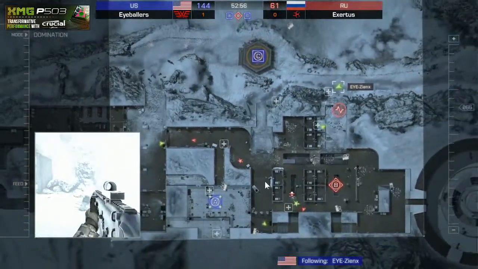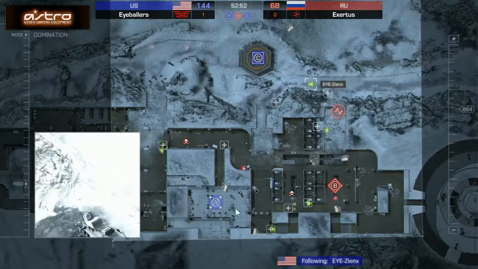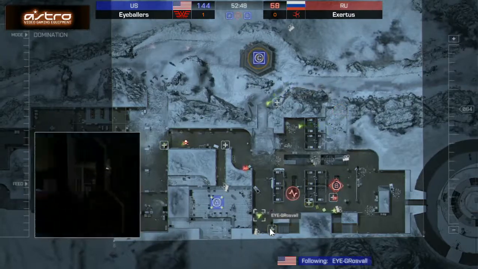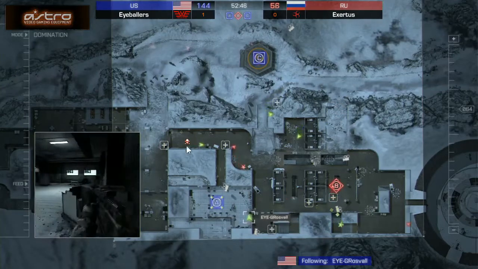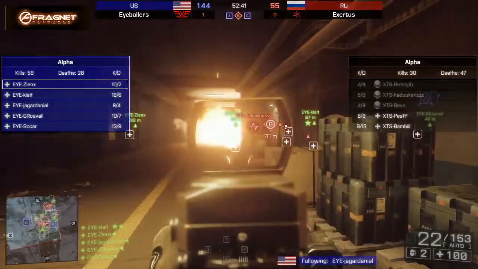So back over to the tabletop now, as it seems like they are just going to continue to be aggressive on B and just continue to hold A and C. Yeah, they're doing everything they need to do. I mean, they're playing Domination 101 right now. They decided to jump on that B flag. Not going to happen though, as Broseph does get cleaned up.